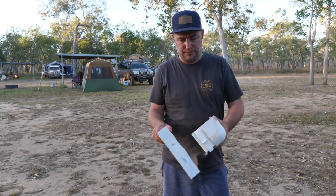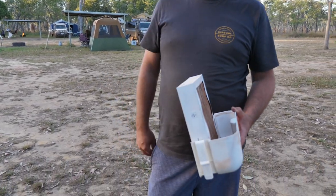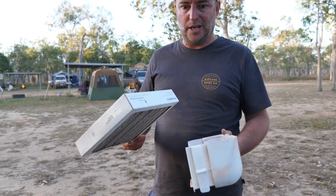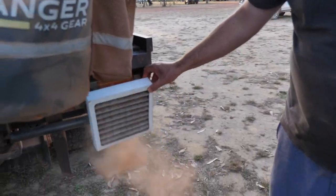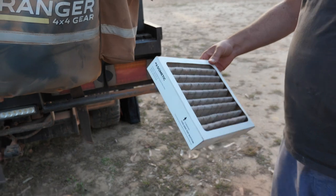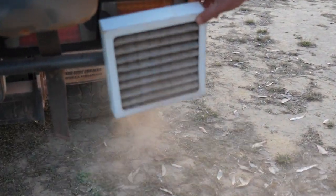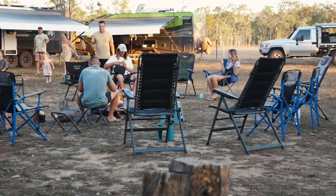Let's see. Oh, wow. So that is after, when did we leave the dust? Monday morning. Today's Friday. So it just shows you I really actually need to clean this out every day after a long road. That's the red dust. Look at that. It would have been a good idea to get a spare one of these, because this is just like cardboard around here. I don't have a spare one, so I don't want to damage it. I don't want to wash it either, because it's cardboard.